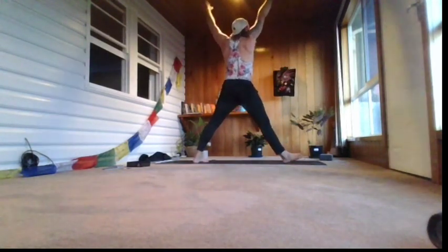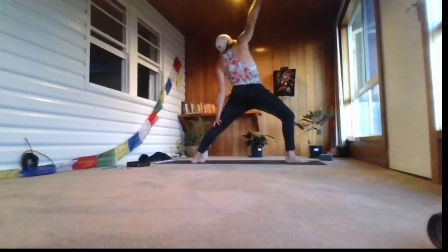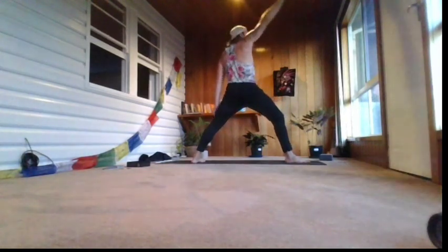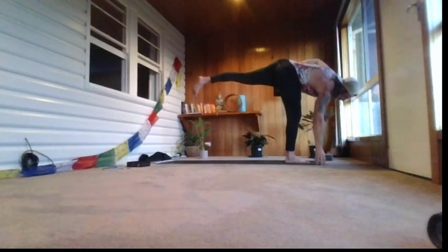Inhale, breath. Exhale, warrior two. Land it. Inhale, exalted warrior. Right arm opens up. Reach back. Exhale into your front foot. Half moon. Step forward. So don't think about it too much. Just step forward. Lift your left leg up.